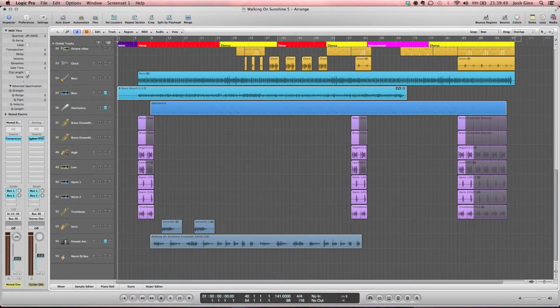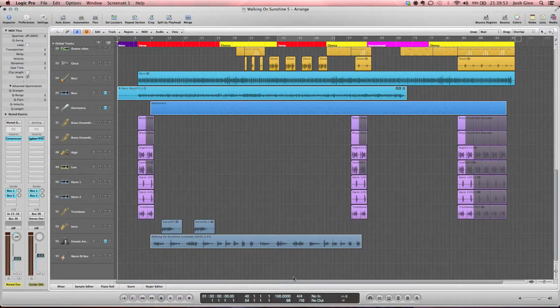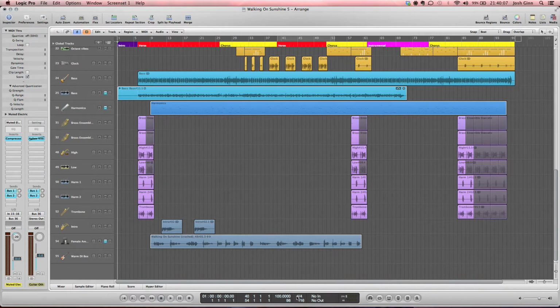We can change that how we want, and that will change everything else in relation to it. It's your global tempo, actually. This is also your global beats per bar, our time signature. We can change it individually as well, but if you want to do it globally, you can do it like that. This is your information on your MIDI, and this is your computer performance monitor.